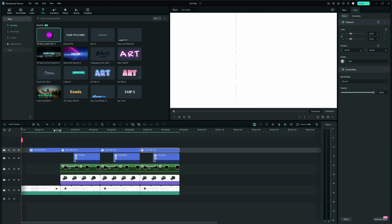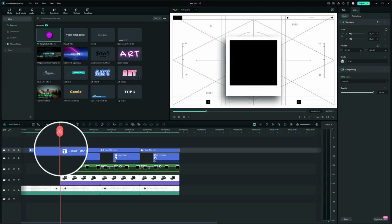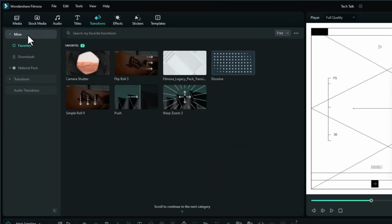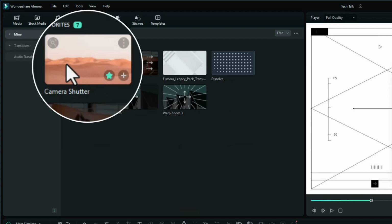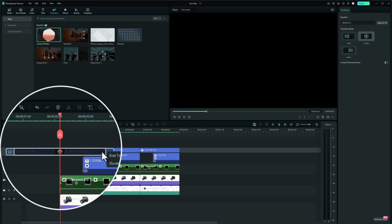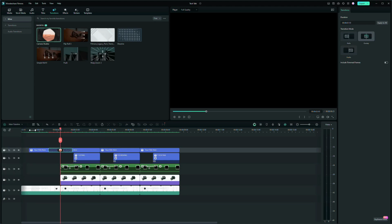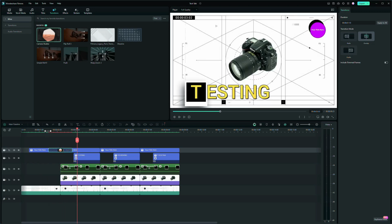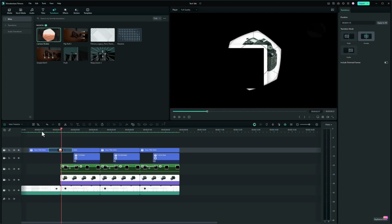Right, we need a transition to go in between where all these are cut. So let's go to transitions. I search for camera shutter and there it is. I've saved it in my favorites, and you just drag and drop that in between the two titles. Way too big, so I want to shrink that down to probably about there. Let's see what that looks like. Try that again. Yeah, that's not too bad.